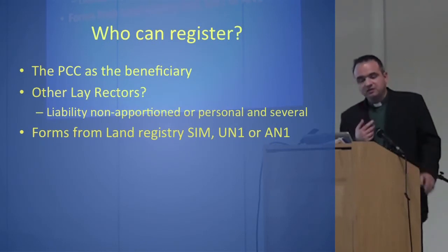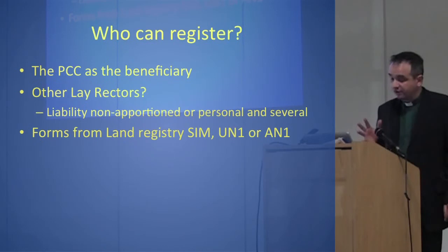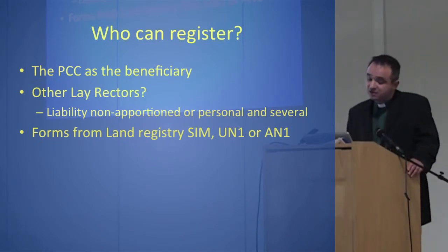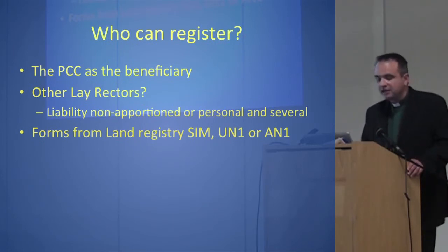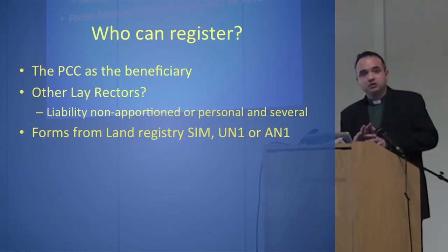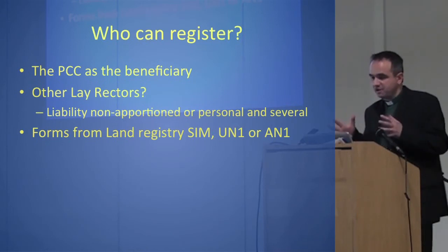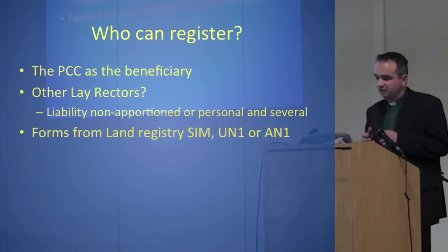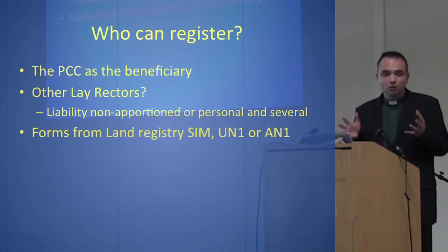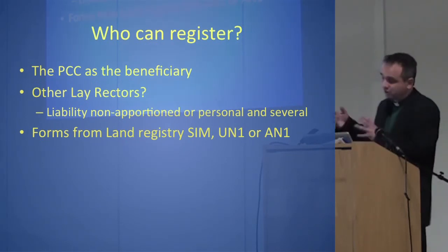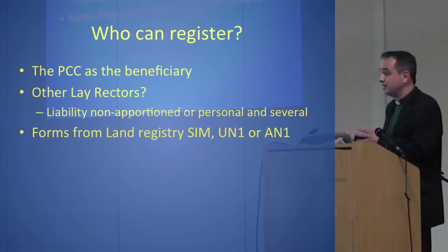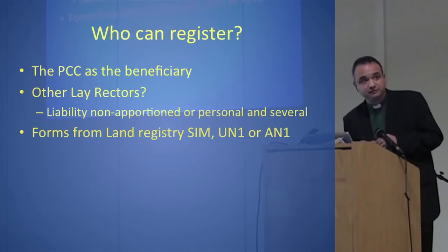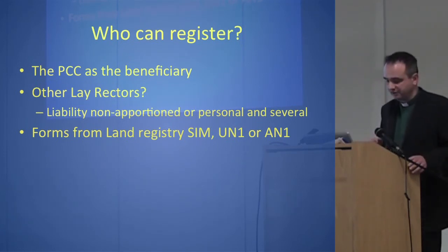Who can register? The PCC as a beneficiary can register the liability. Other lay rectors, it would appear they can register if the liability is non-apportioned. Obviously, if you are Mr. Smith and you've got 0.001% liability, and you're the only person who has that liability, you can't register against the guy next door who's got a negative percentage. But if you share the liability personally and separately, then you can register it.